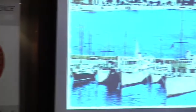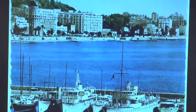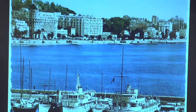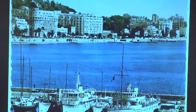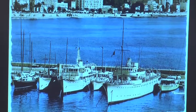Now, this is just a print from a photo, from a postcard. This is actually taken in Cannes, probably in the 60s at some time. It's interesting, I looked at Cannes on Google last night, and the smallest boat in there is probably the size of Shemara nowadays, whereas in those days she was the largest boat. The only recognisable feature on the skyline, in the top left, is the Miramar Hotel. That's still there, but the rest of it has all been replaced by apartment buildings, so it's quite an interesting sign of the times.